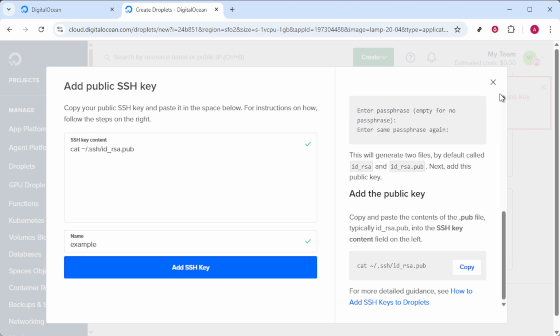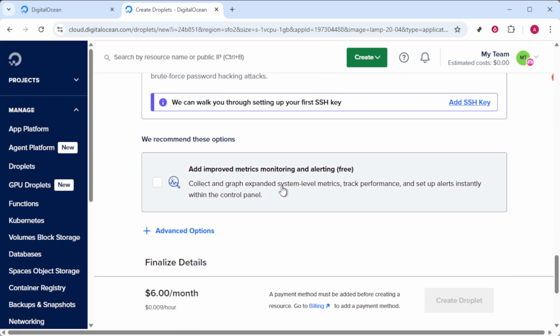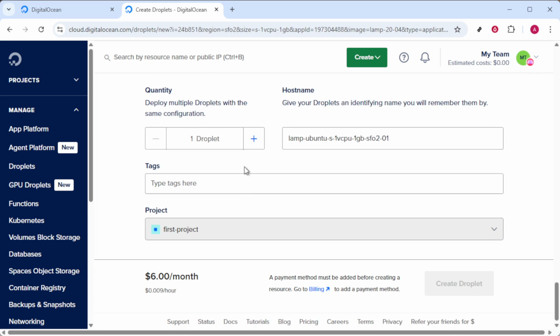With updated packages, it's time to install Nginx, a crucial component of the LEMP stack. Enter the command apt install nginx -y to begin the installation. Once installed, you can check its status by running systemctl status nginx to ensure it's active and running.